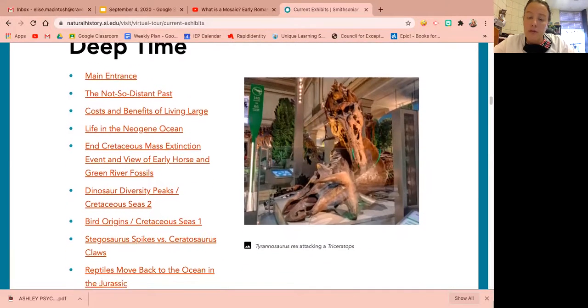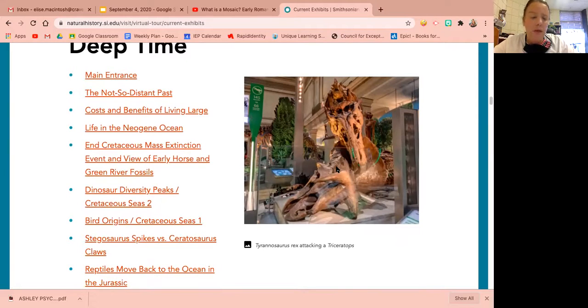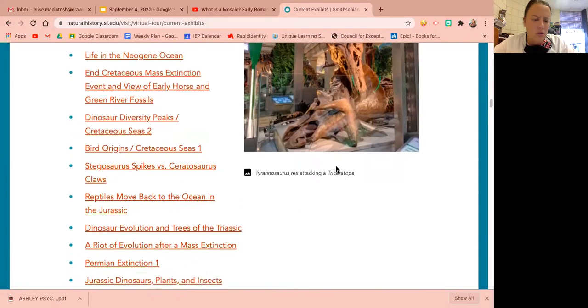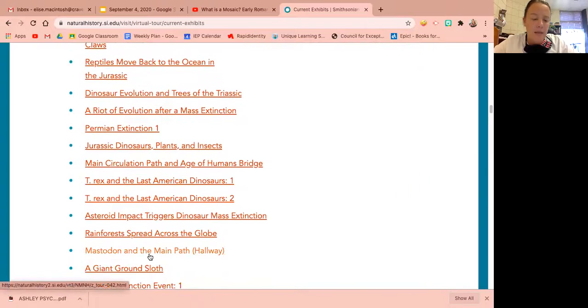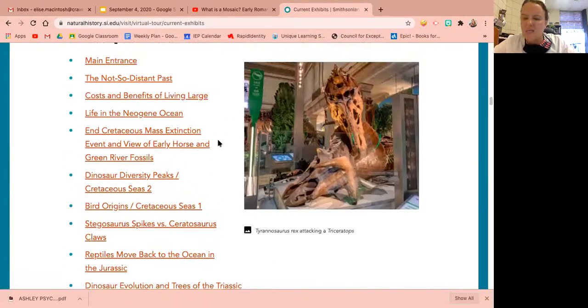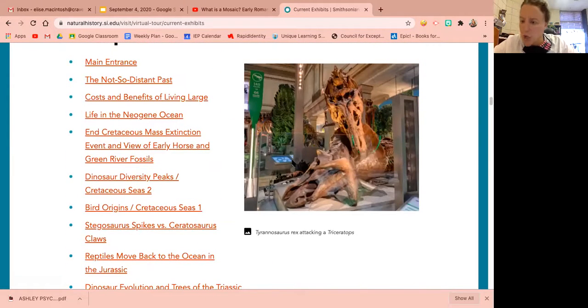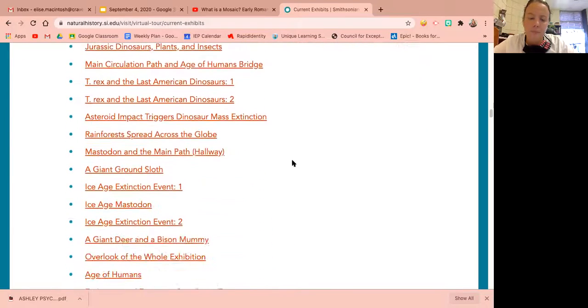You have the Hall of Fossils. This is pretty cool. Think about mastodons, is that what they're called? Yeah, mastodon. Any kind of dinosaur, even sea creature dinosaurs. They've got all these fossils that you can take a peek at.